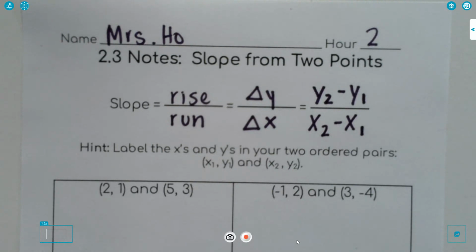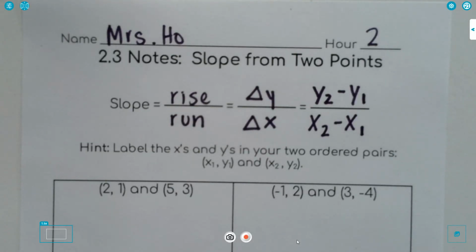So this is a good method to use if your ordered pairs are really, really far apart. Because if I have to graph a point that's here and a point that's all the way up here, and then I have to count up 87 and over 92, I'm probably going to make a mistake if I sit here and count that many individual squares. It's also good if you don't have access to a graph. This is what you would want to be able to do.